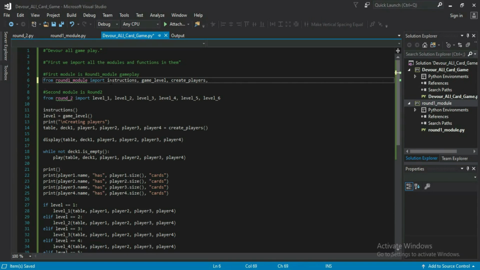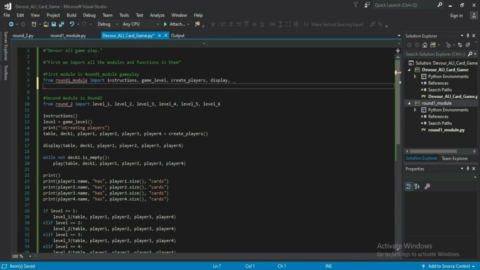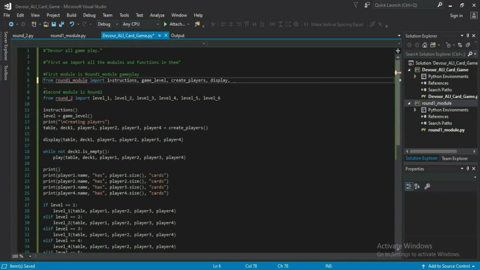Then we also import display, and then we also import play. I think that's all for now.